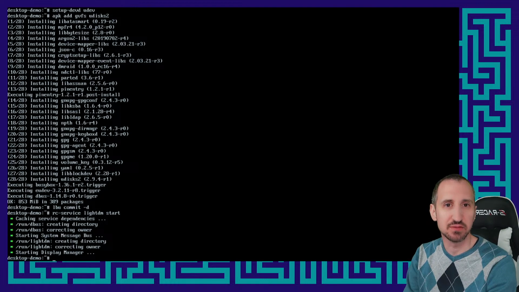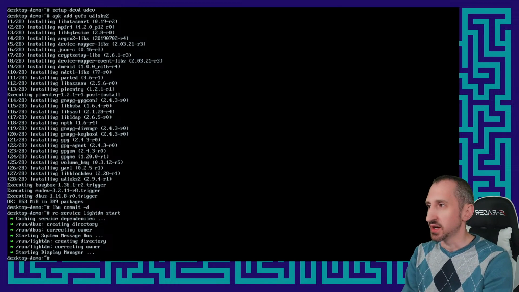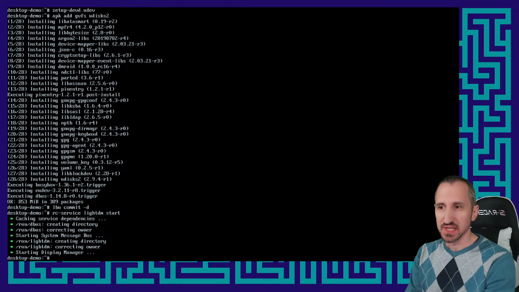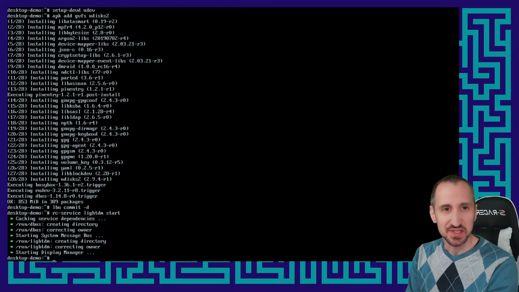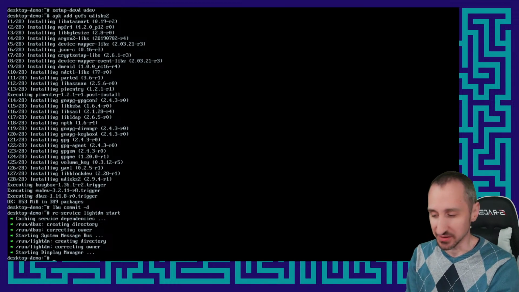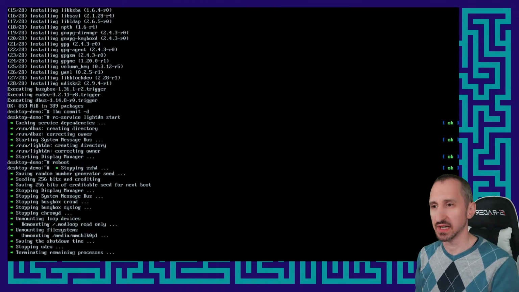And lightdm is actually the display manager that we're using as part of this. It's going to be initiating the launch of XFCE so that we can start using it. It kind of sits underneath it if you think about it. Now that we've run that, we see it's starting the display manager, everything else like that. No errors, everything's green, it's all happy, but we still see a command prompt. So obviously we're not exactly where we want to be yet, but we're really close. All we have to do is reboot. So now we're rebooting the OS.